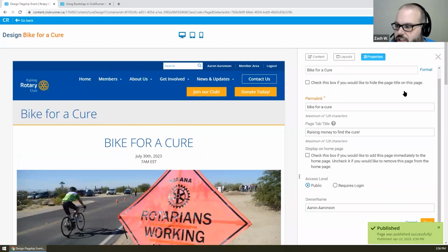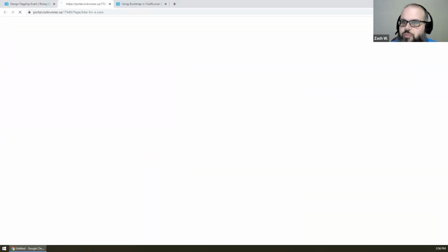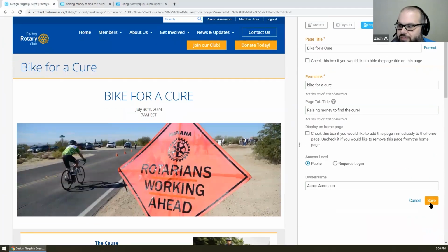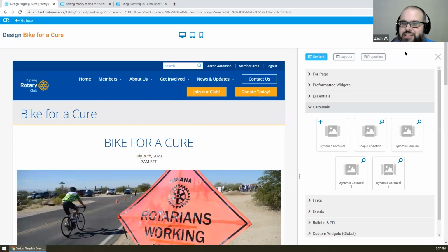Because we made a whole bunch of changes, I want to do two things. I want to save them and I want to publish them. Saving properties is very specific. You do have to save it. If you navigate off or away, or you publish without saving, it won't pick up those changes. You do have to save very specifically.